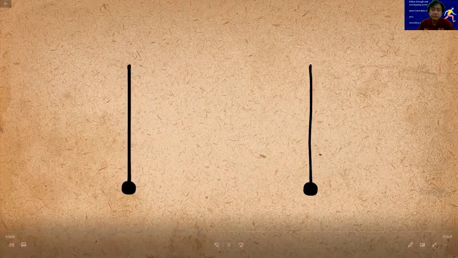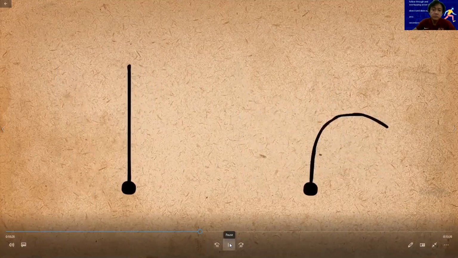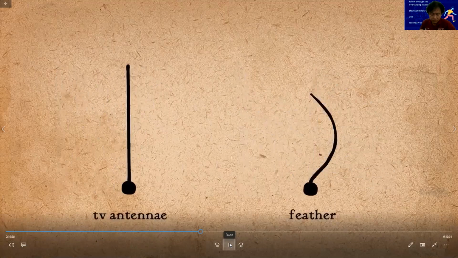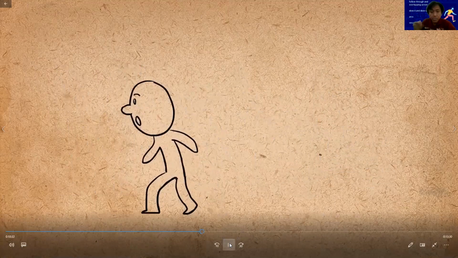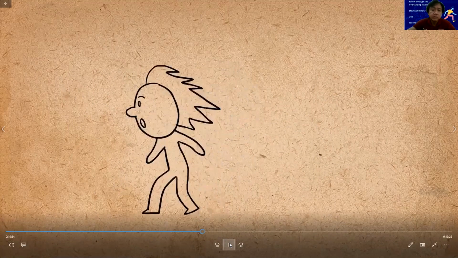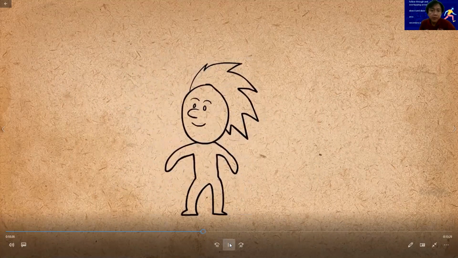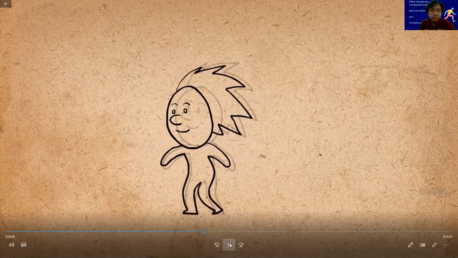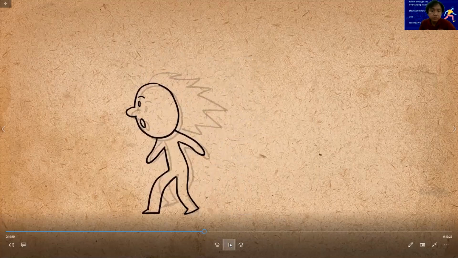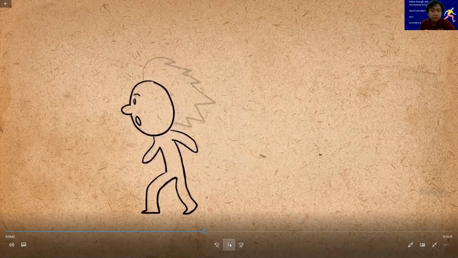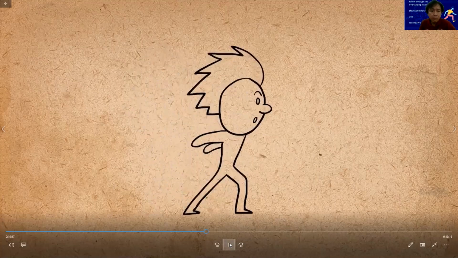To squash and stretch, the amount of drag that you give something says something about its mass. The first one is like a TV antenna, while the second one is like a feather. It's usually easier to add the appendages after the animation of the main body is finished. When adding hair, for example, use the previous frame as an indicator of where the hair should be stretched towards. Since it has drag, it should be dragging from where it was in the last frame. In addition, make sure to let the hair follow through when the body comes to a stop.